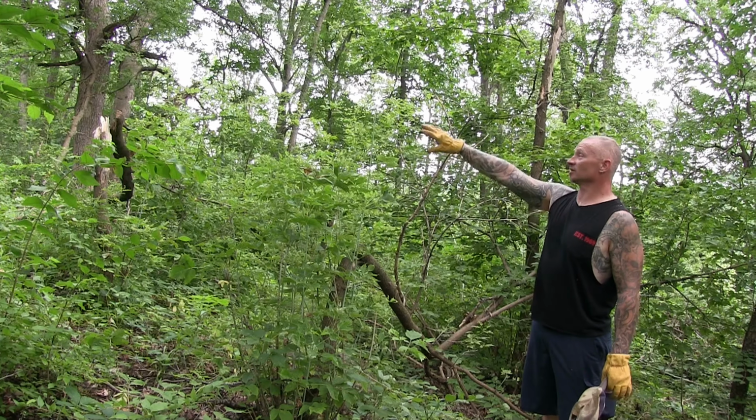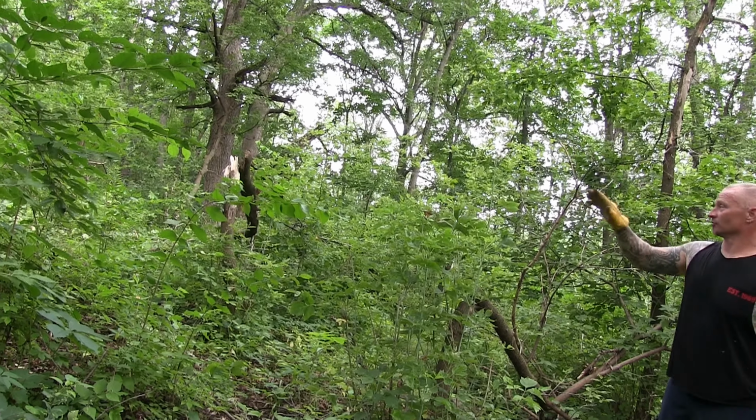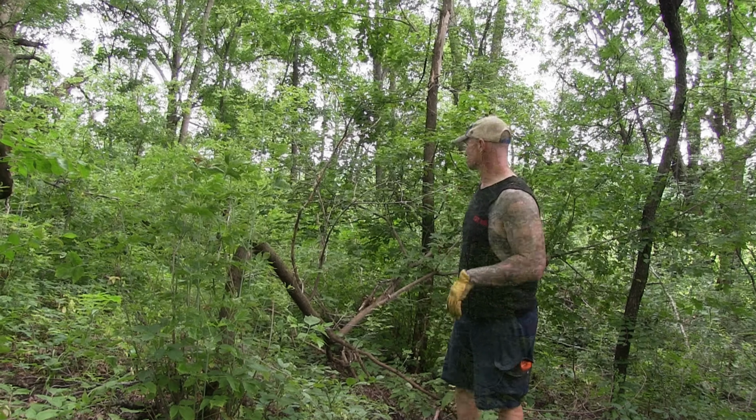If they go straight up here is where we have our Rut Ridge stand, we call it, which actually I can see from here. It's probably only 30 yards. And then we're going to put a mock right up on top in this little area that we cleaned out. So Phil's going to give me a hand and we're going to hinge some of these bad boys.